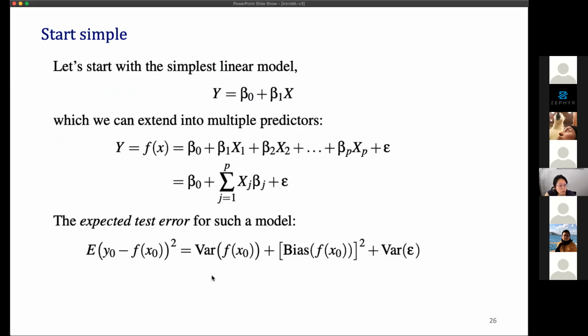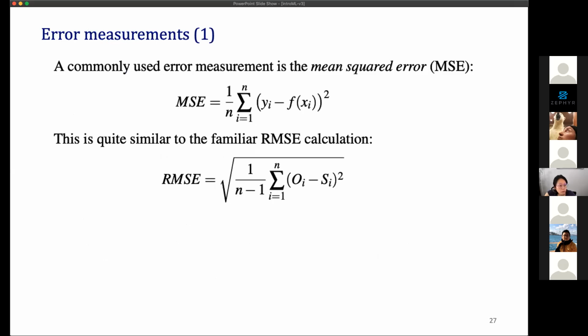And when we build models in machine learning, we use a lot of the same sort of error measures that you typically see elsewhere. We use the mean squared error in most cases, which is very similar to RMSE that I think probably most of you are familiar with. So I'm not going to belabor this, but we're just taking a look at the predicted versus the observed error and coming up with an error measure that we can use that will guide some of our calculations.